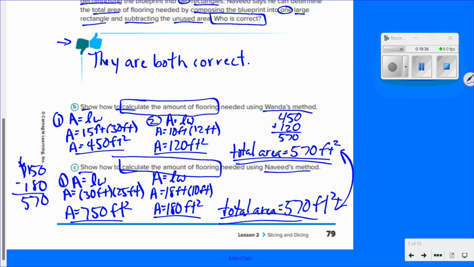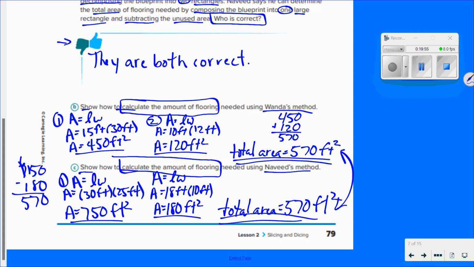The one caveat, the one restriction I'll place on that, you have to be able to find the numbers based on the information they gave you for how you're breaking it up. So if the way you're breaking it up, there's a number you can't find, you're going to have to look at it in a different way.